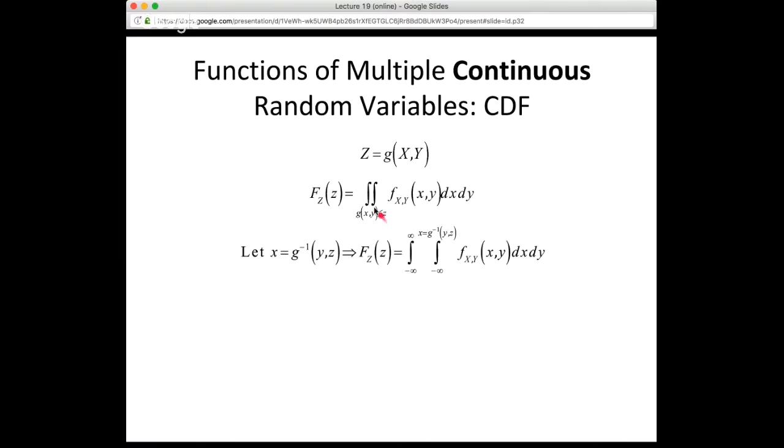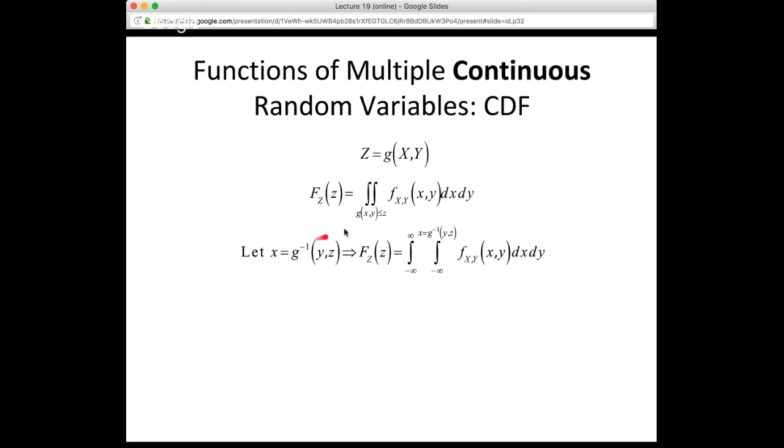And like we had an indexing issue with the summation when we were talking about the discrete variables a few minutes ago, we encounter the same thing here. This is a really awkward notation for the integration. We're essentially integrating this double integral over all combinations of X and Y that, when plugged into G, give us something that's equal to or less than Z. That's very awkward. We'd like to make it a little more explicit.